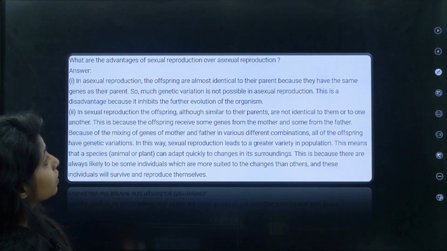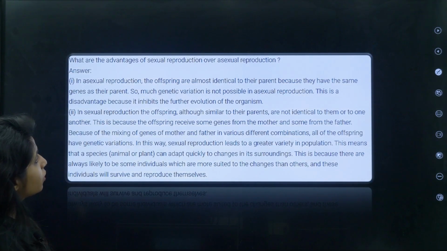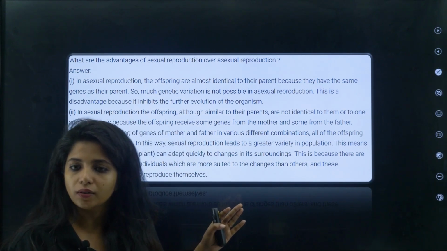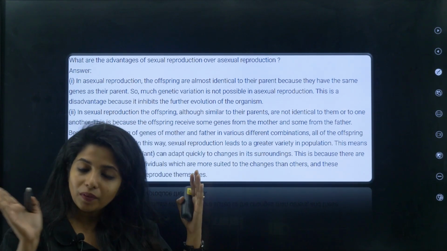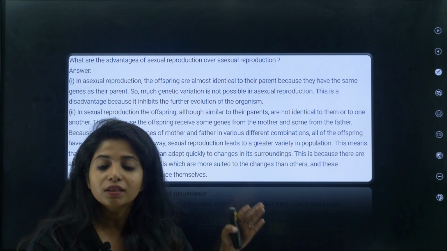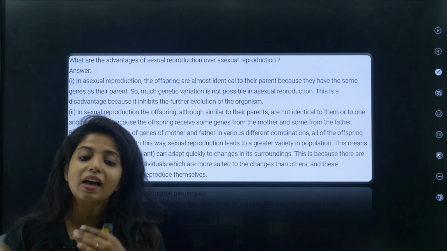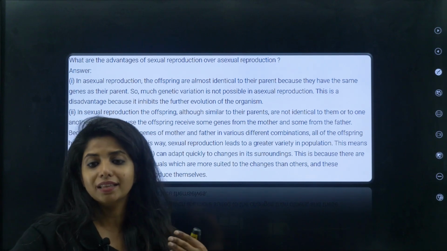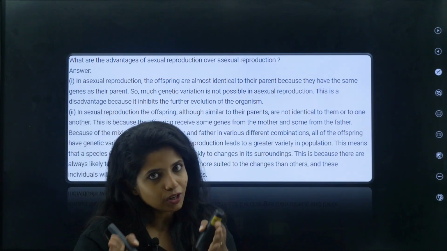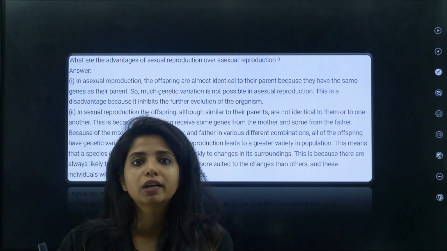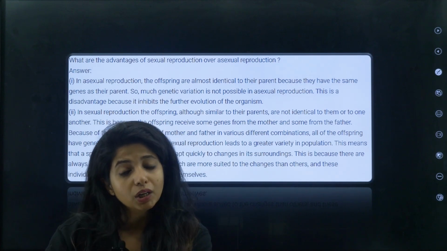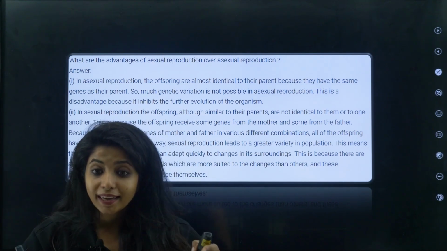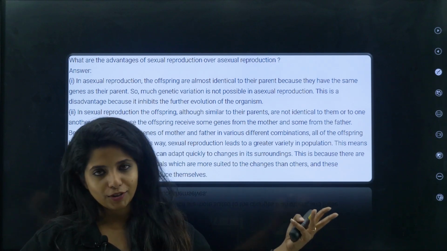What are the advantages of sexual reproduction over asexual reproduction? As I said, it brings out variation. So how many questions are there? In your NCERT itself. Again, I am telling, variations are there. These variations would let an organism survive, and then obviously this variation would lead to continuity of the species. If variations are not there, you are not surviving. If you are not surviving, there is no continuity of the species. If there is no continuity of species, the ecosystem is not stable. Which is why sexual reproduction is very much important.